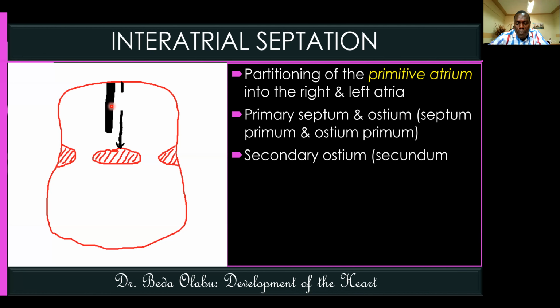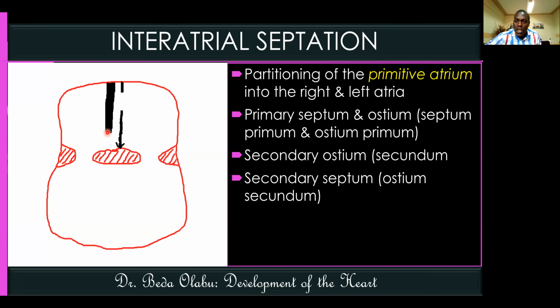We call that septum the septum secundum, or the secondary septum. The secondary septum is thicker than the primary septum. The secondary septum is also to the right of the primary septum. This secondary septum, which is thicker, is designed in such a way that blood can now flow from the right atrium to the left atrium, but cannot flow from the left atrium to the right atrium. It has been designed in that way.